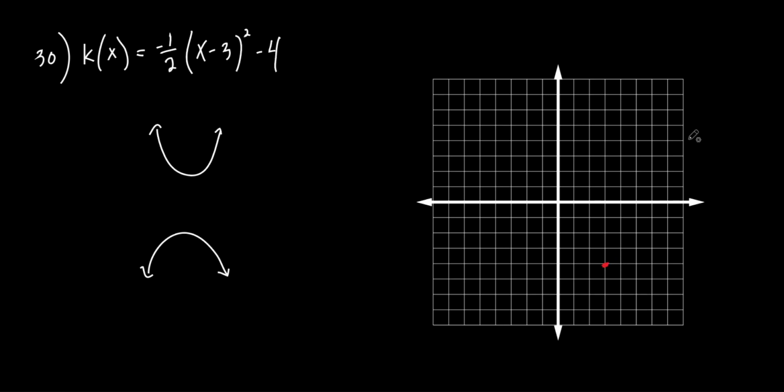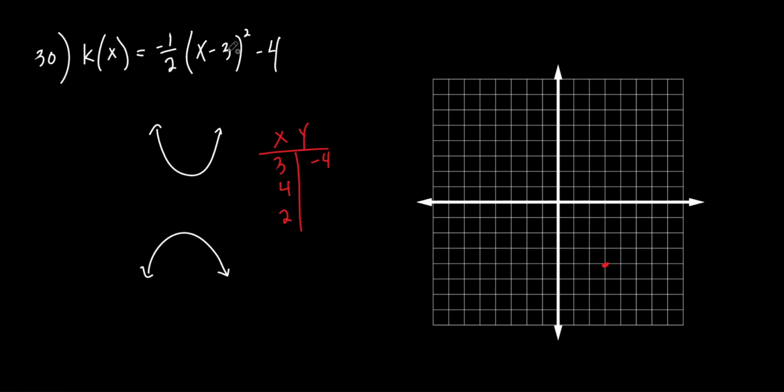Now, it's not going to go up. It's going to go what? It's going to go down. Now I just got to figure out how wide is it going to go? Well, what are you going to do? Pick some points. So where am I on the x-axis? I'm at what? 3, right? So if I put in a 3, I get -4. What's a good point to pick now? Let's just go 1 over. Okay? You could go 2 over if you wanted. Let's just go 1 over. So where is it? 1 over from 3. It's 4. And then 1 over on the other side would be what? A 2. Let's put a 4 in for this.